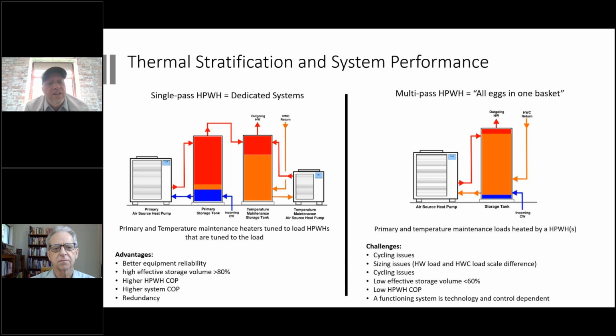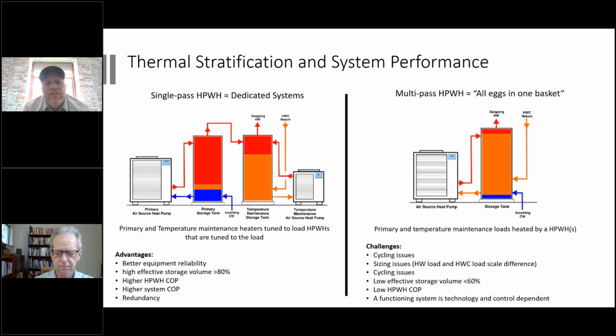When heat pumps get cold, they start to defrost. That's a whole other piece, but that's a reason to have multiple: you can allow some stages to be running while other ones are defrosting. So this is making that same point I mentioned before, but with the single pass and the dedicated systems, you've got a system for temperature maintenance and a system for the hot water load.